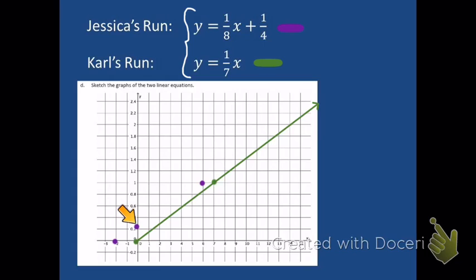Here is her 1/4 of a mile head start right here. That's going to be 0.25 at time 0, because time 0 is when Carl gets up. See, at time -2, she's at 0. So there's her 2-minute head start where she's already running. I chose 6 minutes because in 6 minutes she'll be at 1 mile. 6 times 1/8 is 6/8, which is 3/4, plus 1/4 is 1. So there's my third point there.